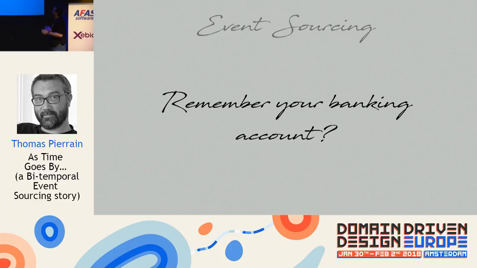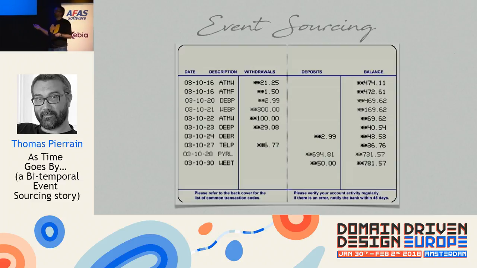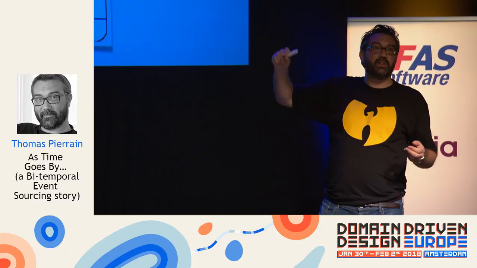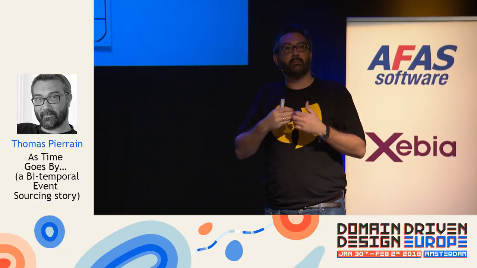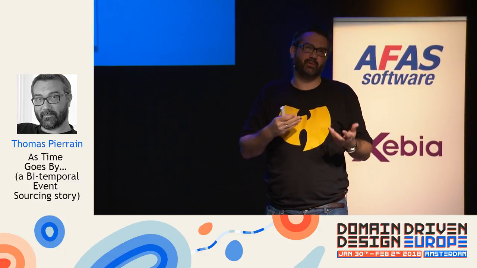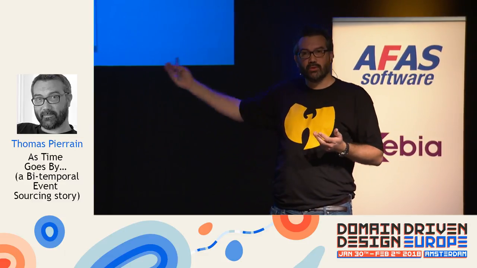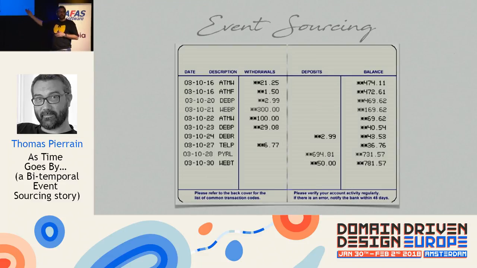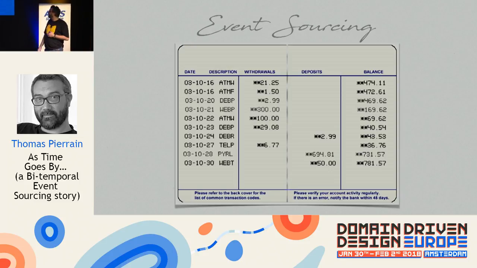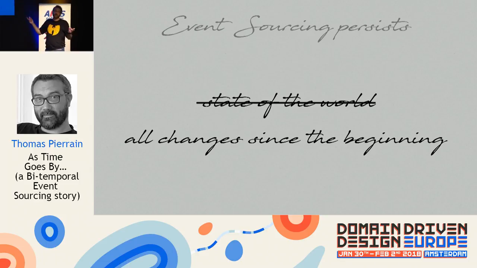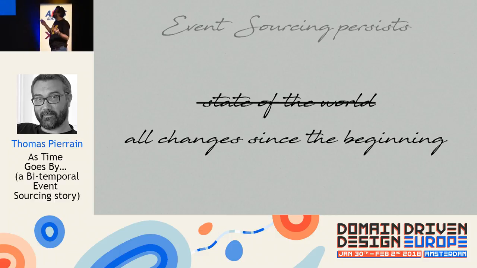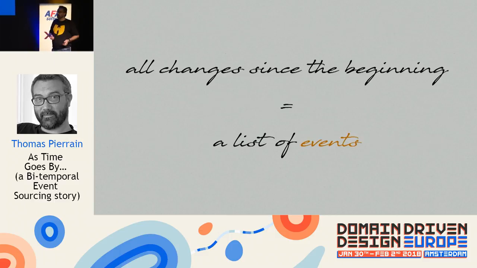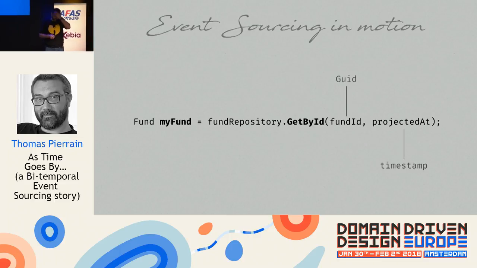I was like Bruno — I said it seems like event sourcing may help. They weren't fully aware of event sourcing, so I explained something very simple: remember your bank account — you have withdrawals and deposits. If you have only one piece of information, which is the amount of money on your account, you won't be very comfortable. It's interesting to recompute that global amount from all those operations. Event sourcing is like that: we do not store the state of the world, we store every change that happens.